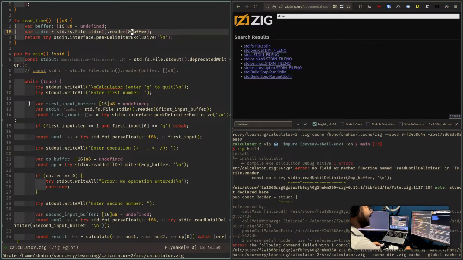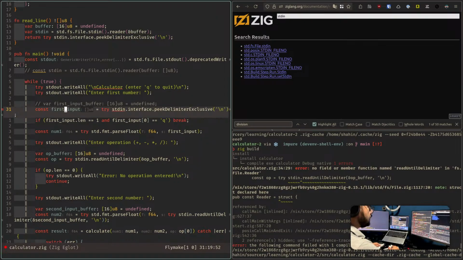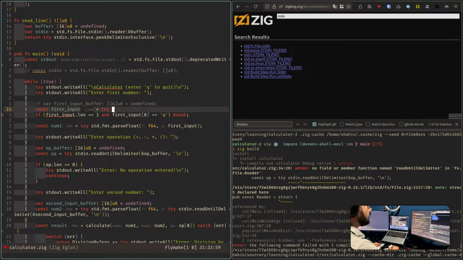Bear with me. I'm writing it like this because I want to share what I learned. So for the time being, do it like this. Remove this line. I don't need it, and then I can do try read line. This should work.